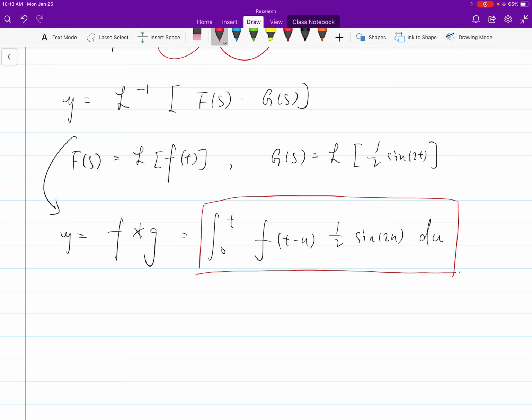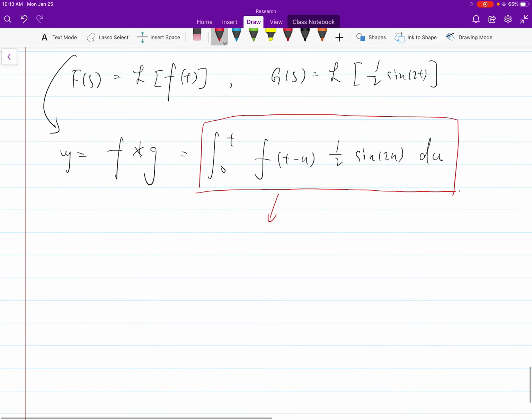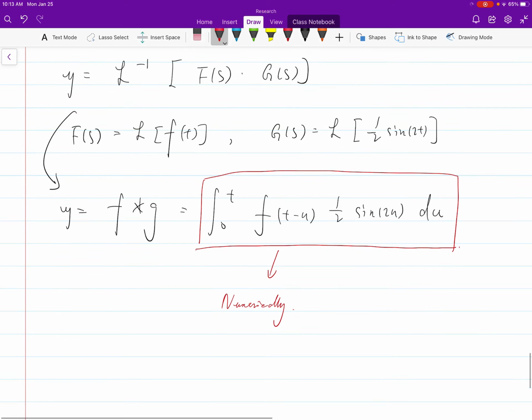F circle G. In this way, whatever force you put in, I can always find this. Okay. Of course, in real life, how do you do it? Well, usually it's done numerically, which means you just use Riemann sum, which you should take n goes to infinity, but you just use maybe 100 rectangles or maybe 1,000 rectangles to give a really nice approximation, assuming all the functions are nice. Okay, that's basically what we got.